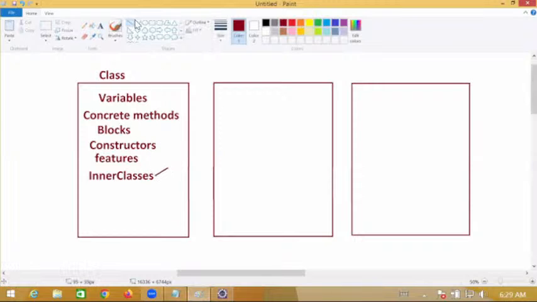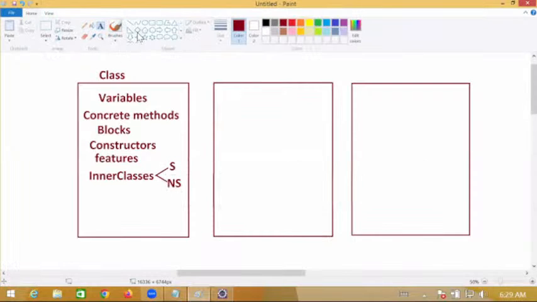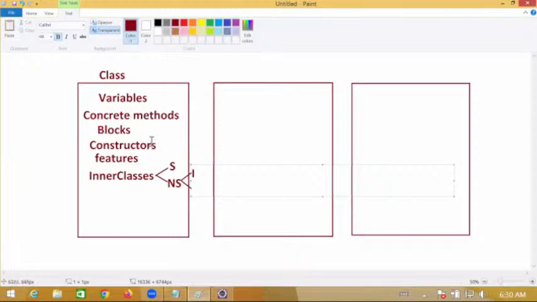in the form of static and non-static. This non-static is in the form of outside the method and inside the method. Instance and local.